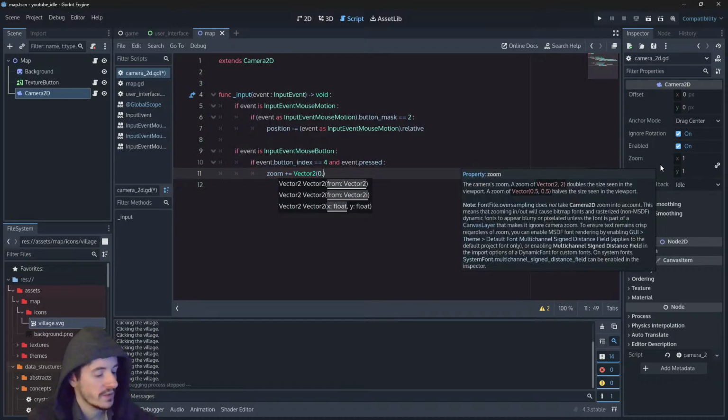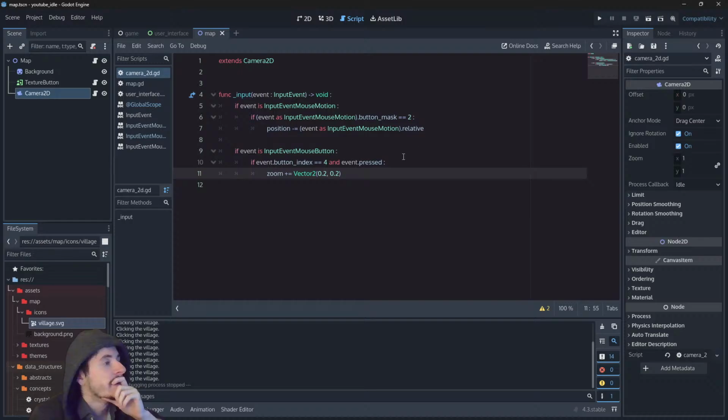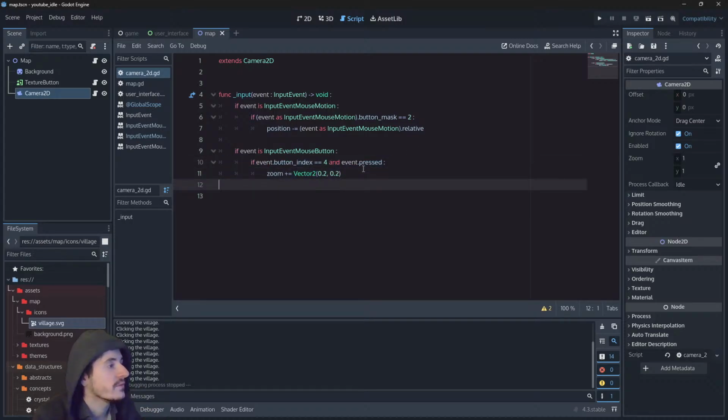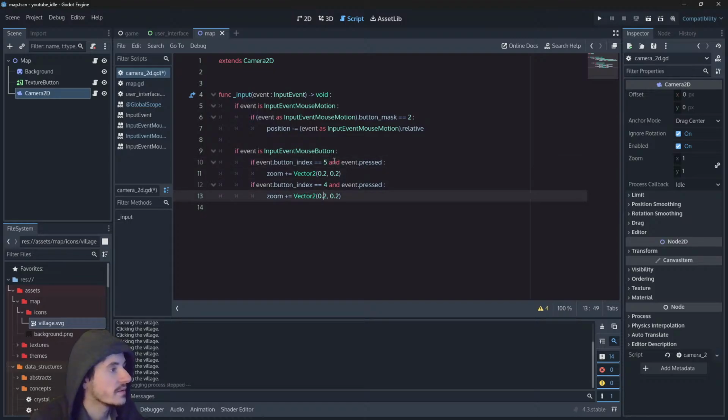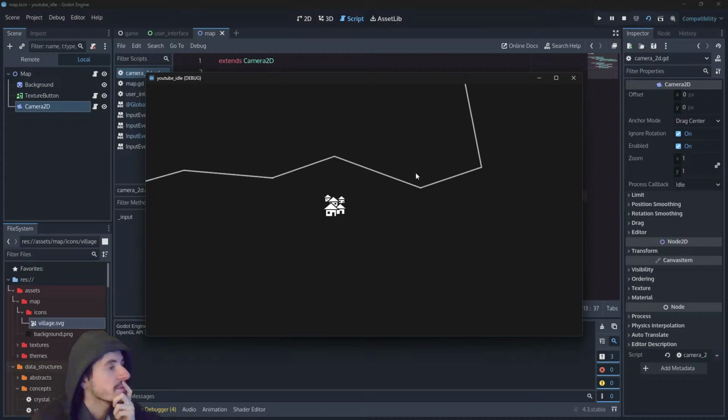So what if we add 0.2 to it? And we do the opposite for 5. Maybe we will have to reverse the plus and the minus. Yes.